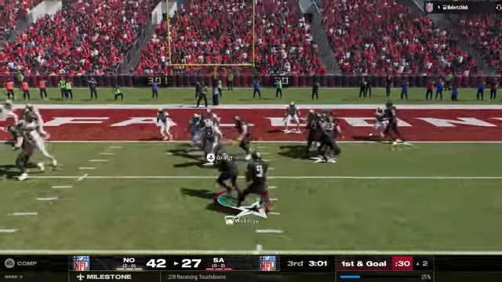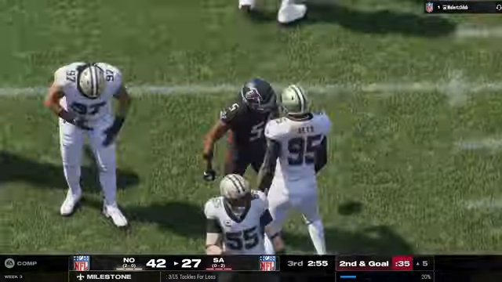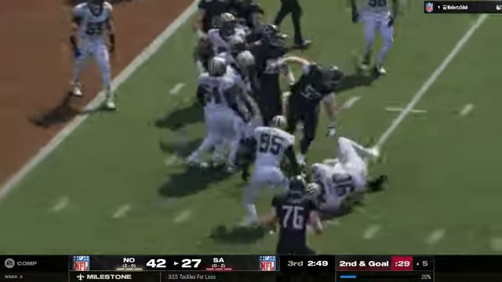Set up with 1st and goal. And that is not going to work out as planned. Maybe a tough spot to try to run a play like that. Either way, it's blown up back behind the line of scrimmage. Press R3 and it says 2 clock management.